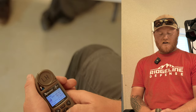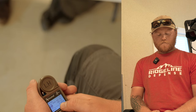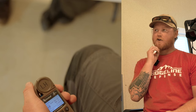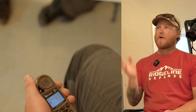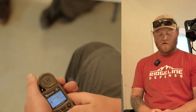If you click enter on target, you have target range. Again, you can scroll left or right. This is how you would set the specific target range for each target if you have multiple targets on. You'd have to click on each one, go in there, and set the distance. Then when you back out to the main screen and go left or right, like I said, it'll flip between full targets, not just the range up or down one.